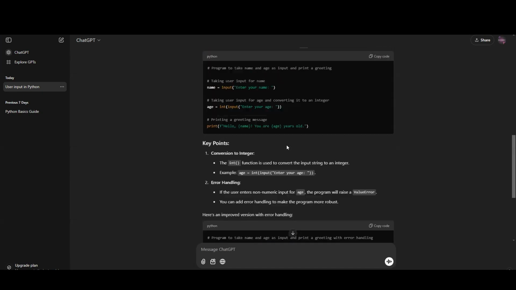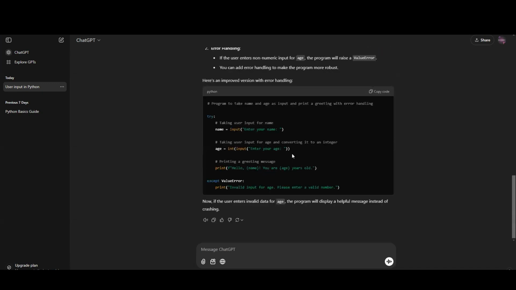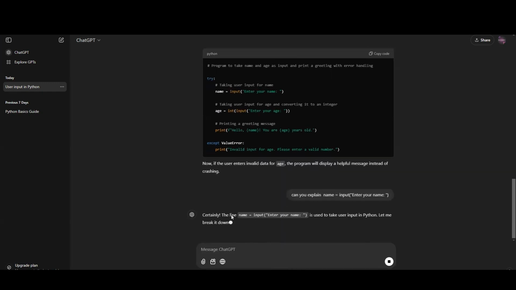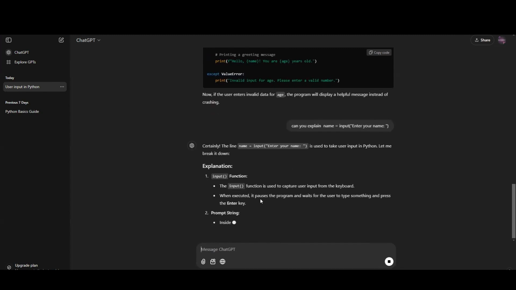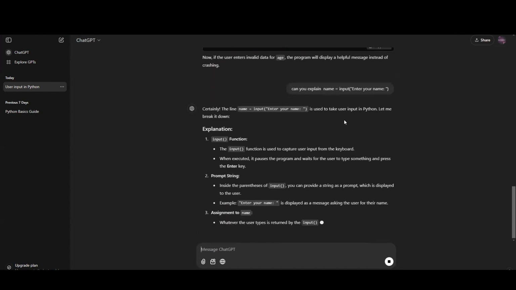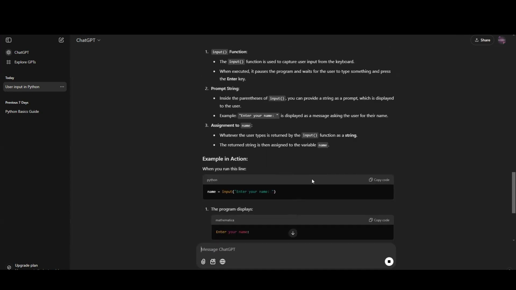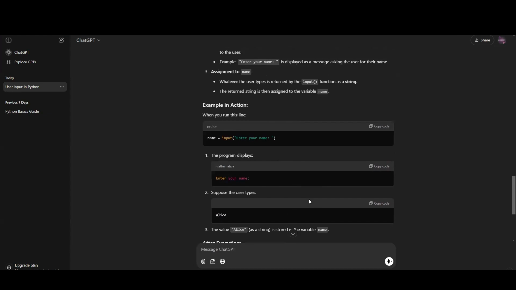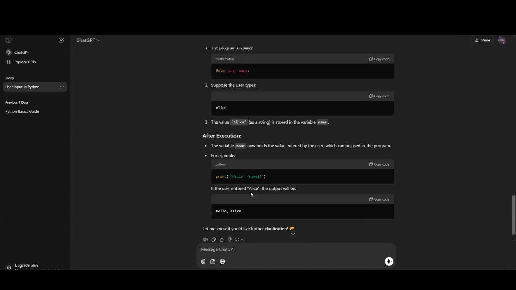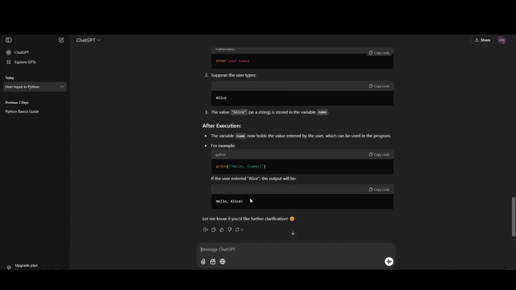And for example, if there is ever a line of code that you don't understand, you can always just copy and paste that line. Supposing I don't understand this line, you can ask for additional explanation. So it will go ahead and give you a detailed explanation of what that line is doing. And this is very helpful when you're a beginner and you still have confusion about certain lines of code that you're practicing. It will go into extreme depth and show you exactly what it does.